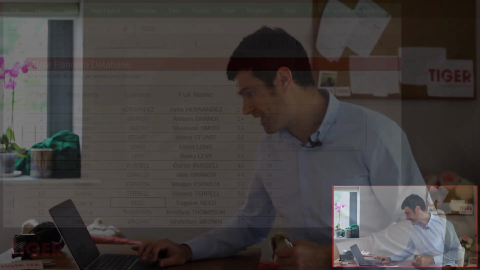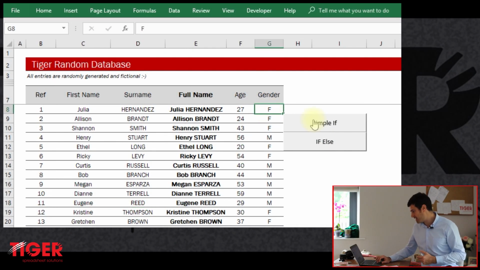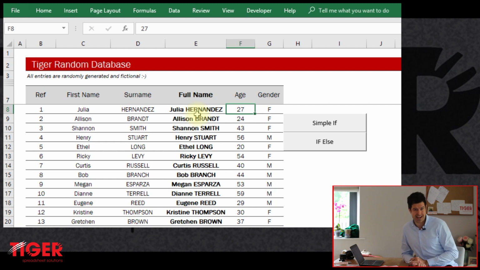We've got the same file here. I hope you've been working along with me. We've got simple if, we've got if else. Now, let's think about what we're trying to do here. Let's suppose somebody came along and said, listen, you've got this database, it has ages in. I want to be able to group these ages, which is a common thing for people to want to do. They might say how many people aged 19 to 25, etc., etc. We want to group the ages, do an analysis like that. How would we go about doing that? You might want to stop the video, think about how you might do that.